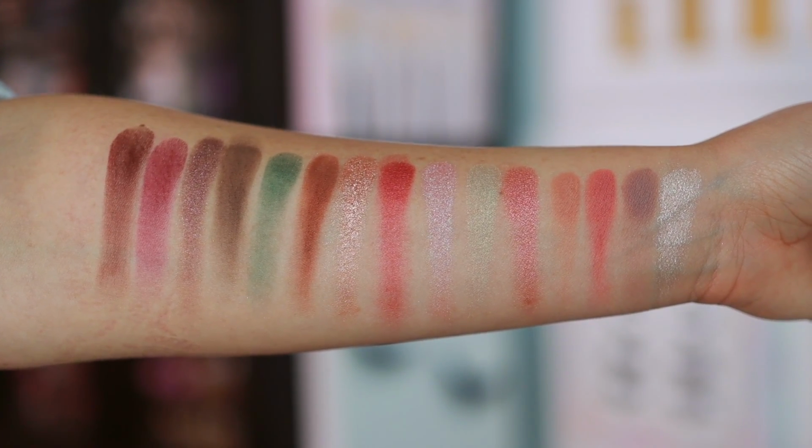I liked the quality in here as well. Being very honest, I haven't reached for this at all since it launched last year during Christmas when I used it. But now that it's that time of year again, I wanted to pull out this Christmas palette because it gives me the vibes. It's hard to feel Christmassy in Florida. I can't wait to go home and use this.